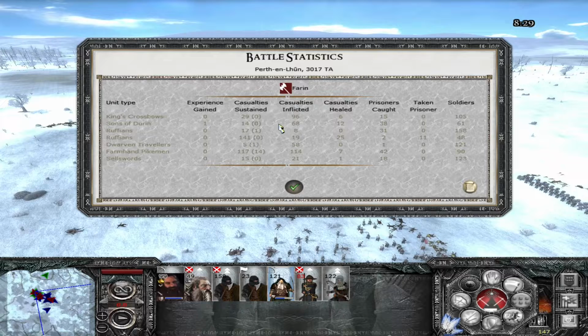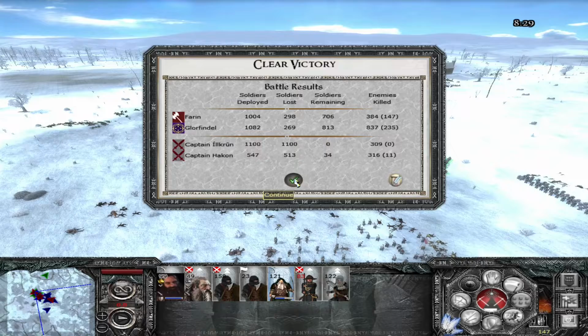Farin's Pikemen. Jesus. They did kill quite a few as cavalry, to be fair, so it's not bad. But yeah, King's Crossbow did quite well. Sons of Durin very well. Travers got quite a few kills as well. It's nice. Yeah, well done.